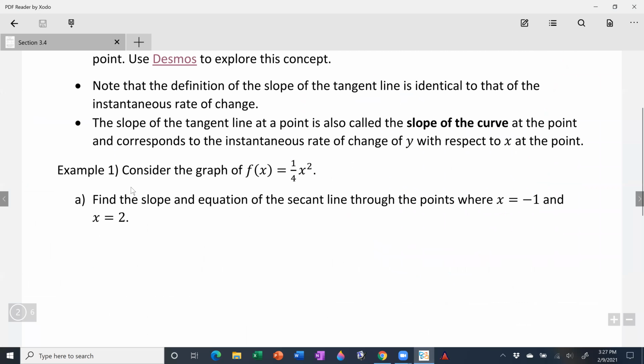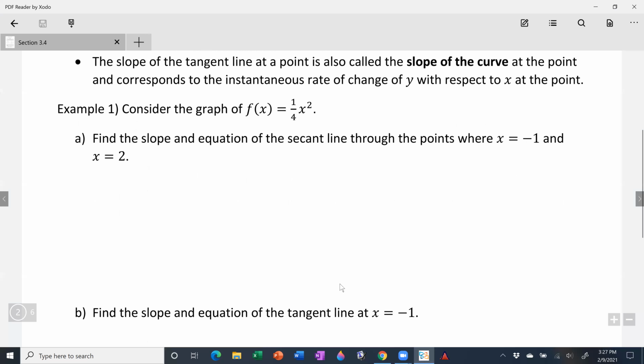Okay, I'll make a separate video to pick up on example 1. It's that same function that's over there on Desmos. So we'll work it out algebraically, and then we'll also take a look on Desmos to make sure that it's still making sense with algebra, and we won't have to use Desmos to find these out. We'll do all of this algebraically, but we'll look back and forth just so that we can see what's going on and see all of the connections between the secant line and the tangent line. All right, so I'll make a separate video to pick up on that, so stick around.